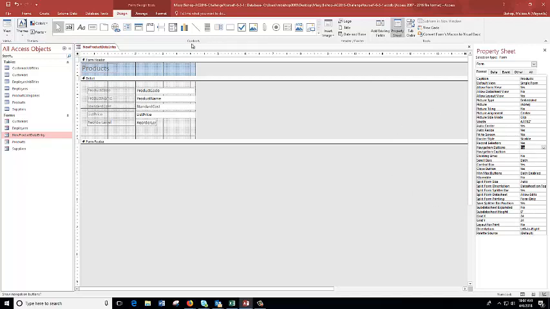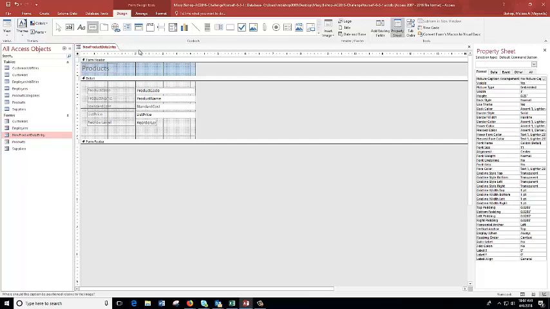To add the control, we want to go up to our control group. Again, we're on the Form Design Tools Design tab, and we want to find the control that has the 3 X's for button. So we'll go ahead and click it. Remember, when you're inserting a control, your pointer changes, and it allows you to insert it in your desired location. We want to put this in the lower right corner, so I'm going to put it right about there.